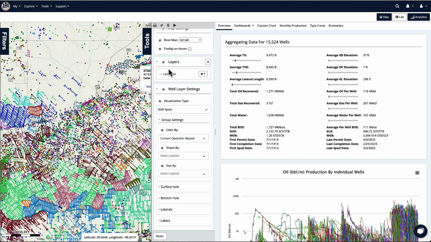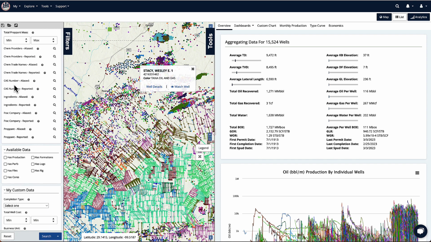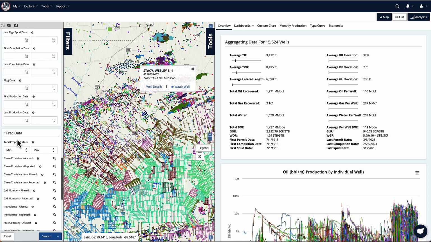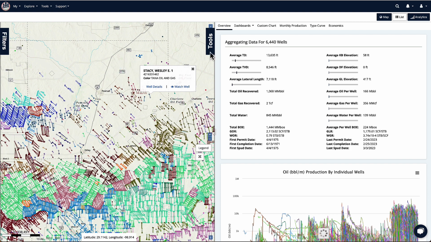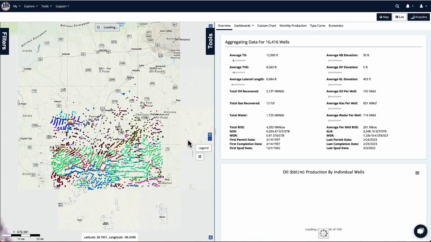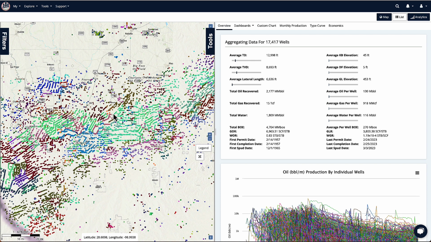Now, up the layers, I did say we'd be coming back to that. Before we do that, though, I do want to apply one filter to try to kind of clean up my map just a little bit. So I'm going to come in, and I'm going to apply a first production date of 1/1/2010. So now we're looking at 6,440 wells. I think what we'll see is all those old verticals are gone. And we can zoom out just a little bit here and get a bigger view of the Eagleford. You can see we took that one zoom level back. Our laterals are all gone now.